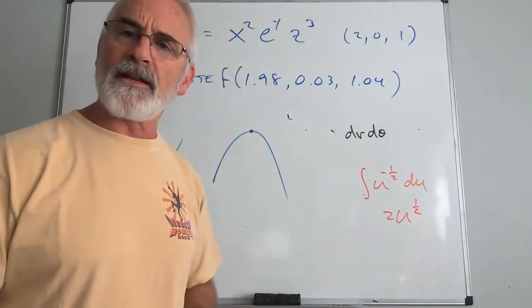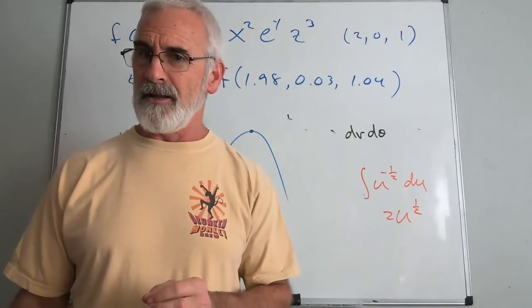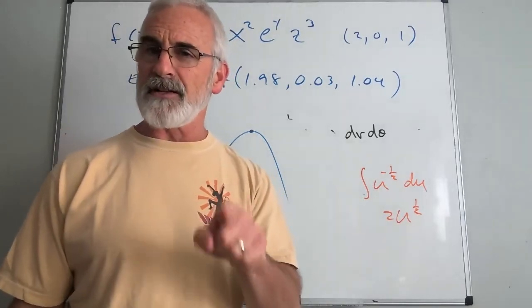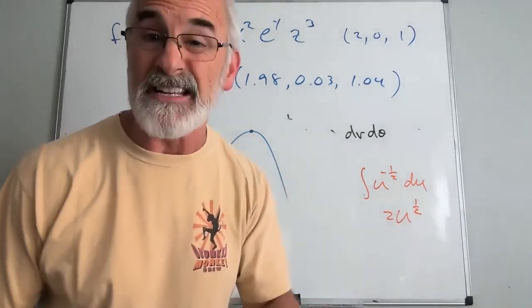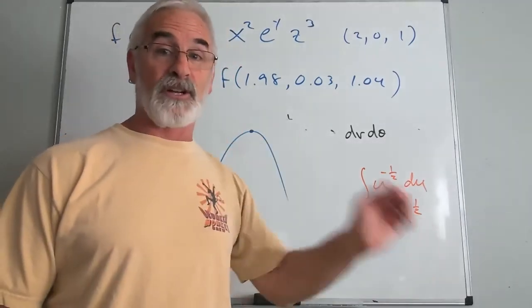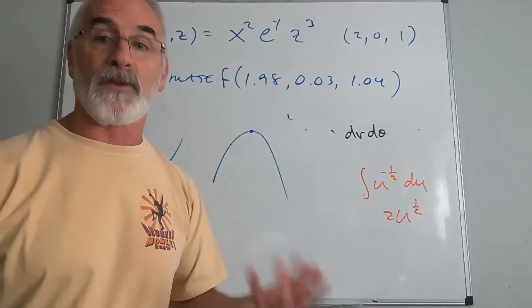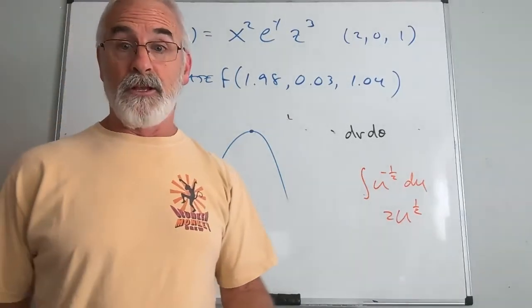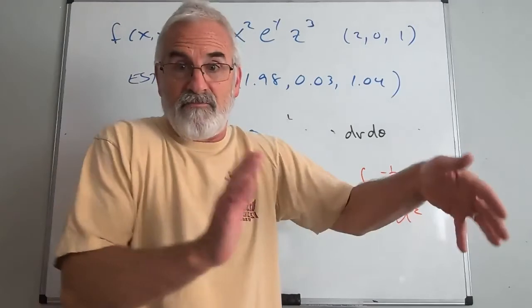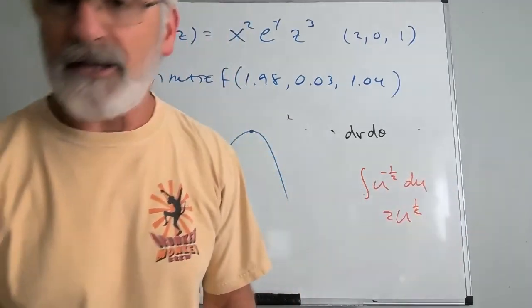Remember, you're evaluating the gradient vector at the point in question, and you're doing a dot product with the unit vector in the direction you're going. And that unit vector part's critical because a lot of times people will do it and they forget it's a unit vector. Okay, so we want to make sure you have that. That's a formula. What about the Hessian?